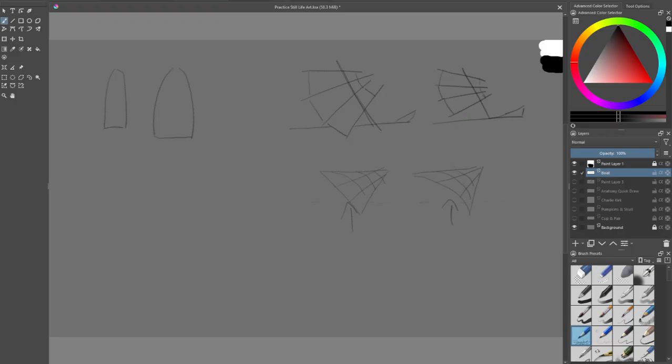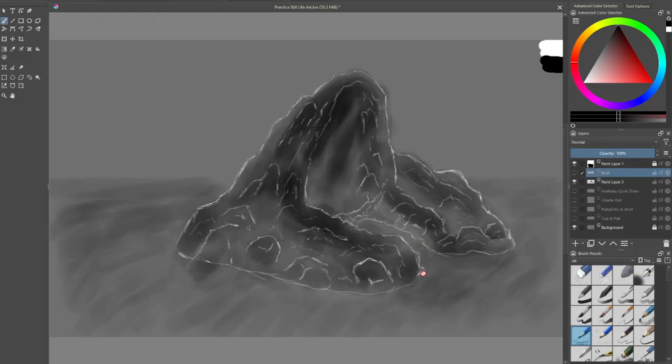I'm trying to get the shape of this down so that I can do small little squiggles and whatnot here, right? So the idea is that I can do small smudges and whatnot there.